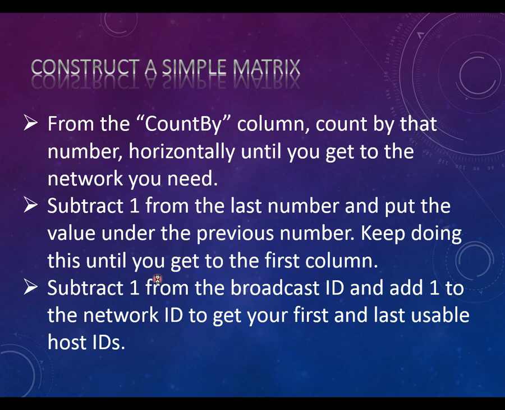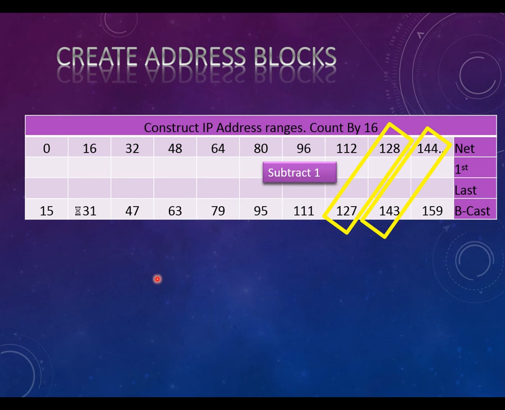The first thing that we do is start counting by the block size. So we count starting with 0. Why do we start with 0? Because with Cisco devices, and indeed with most high-end routers and multi-layer switches, you can use subnet 0. So we start with 0, and then we go to 16, 32, 48. Be careful that you don't just jump to 64. So 0, 16, 32, 48.